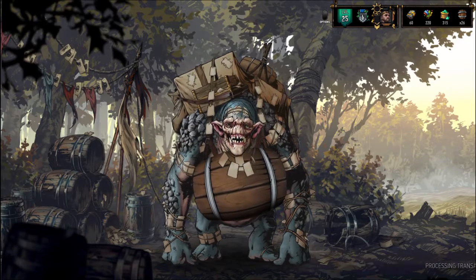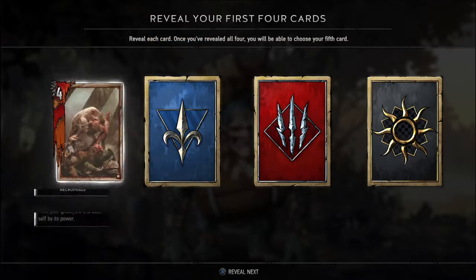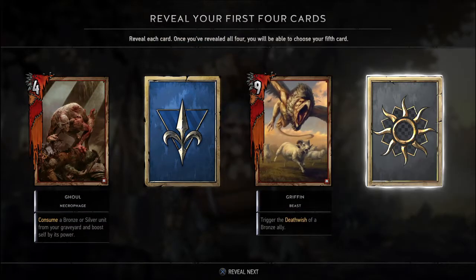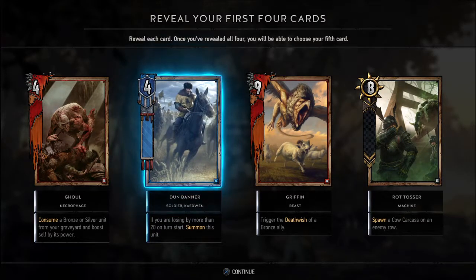26 barrels left to go. Come on, you beautiful boy, give me something decent. Right, another rare card. Okay. Cool, not too bad. Nice. Dunbana. Now this is actually not a bad card.